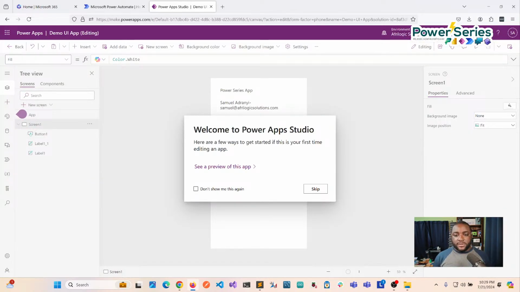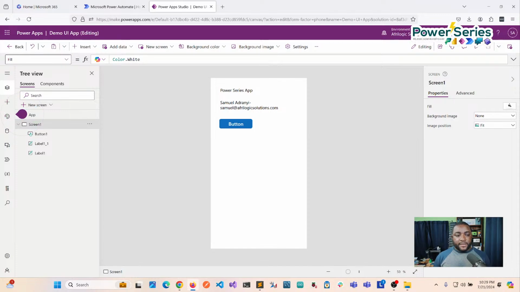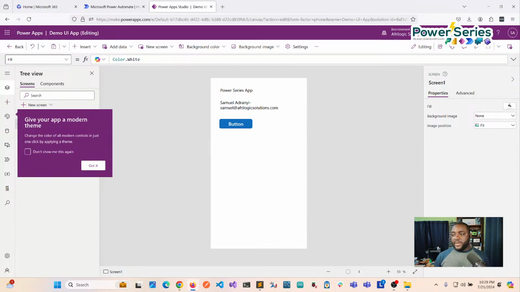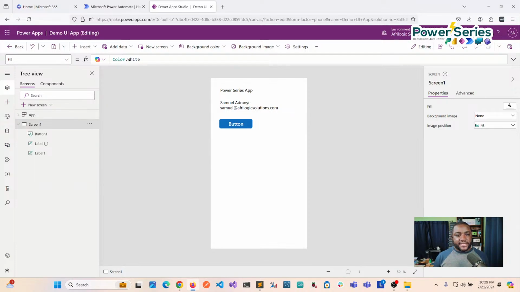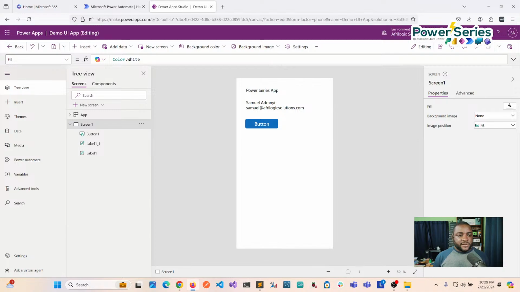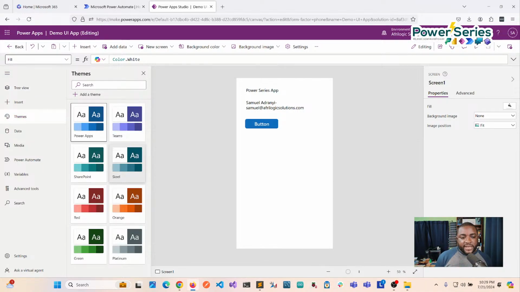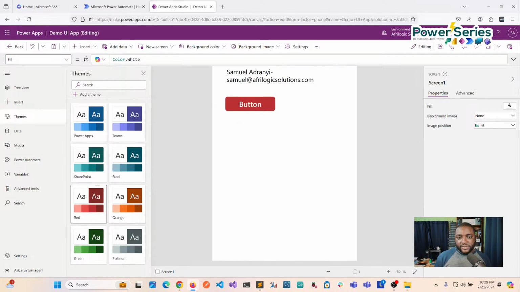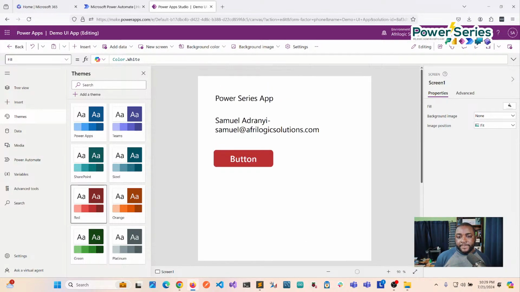So awesome. Okay, now because I have enabled the co-authoring and the new stuff, you see that I'm having some pointers telling me there have been some changes here. So there is a themes option. Natively, check this out. Take a look at the button. Let me zoom the button in. Now by default, all the buttons are affected by the theme. So I can create my theme or pick this.